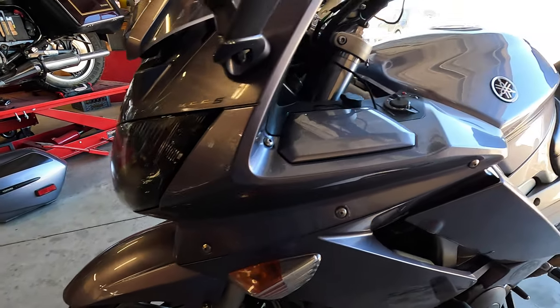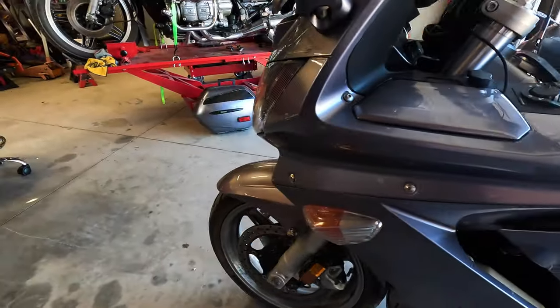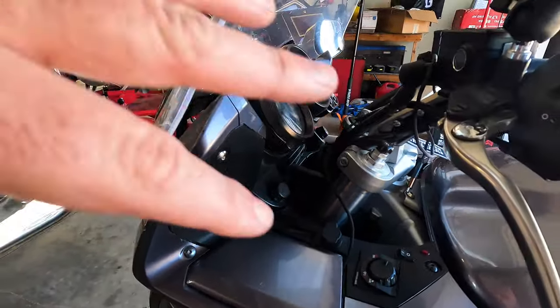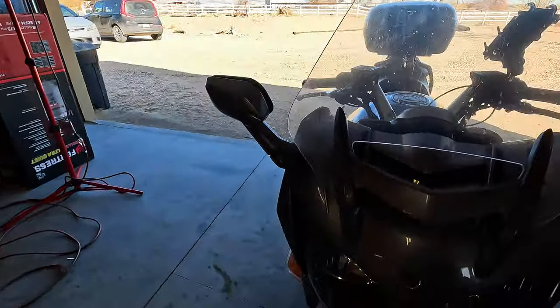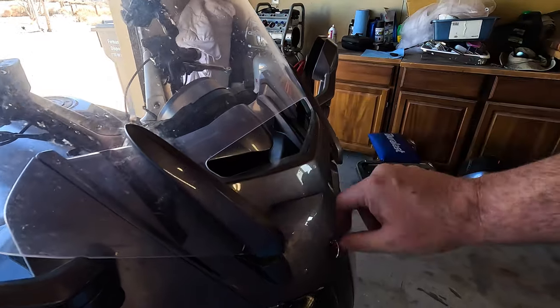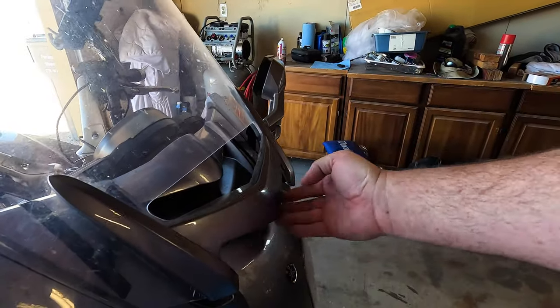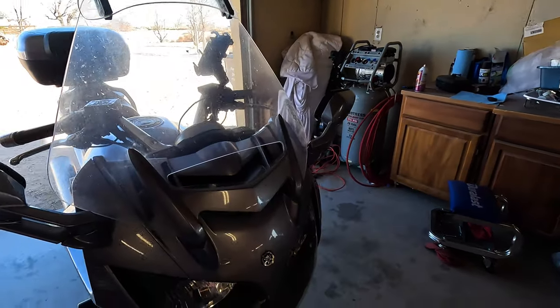And an added benefit is I'll be able to wire up my driving lights with all this stuff out of the way. I don't know if I'm going to strip everything off, but another major thing I need to do is reattach this windshield. It's literally only held on by this side, so a lot of things to do. It's intimidating.